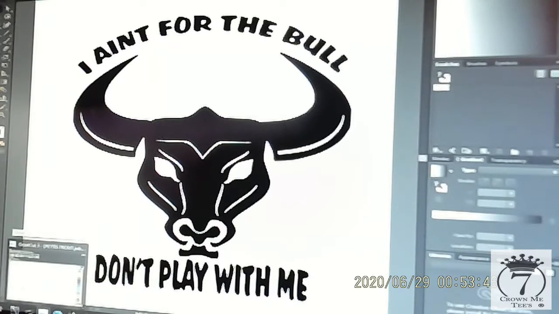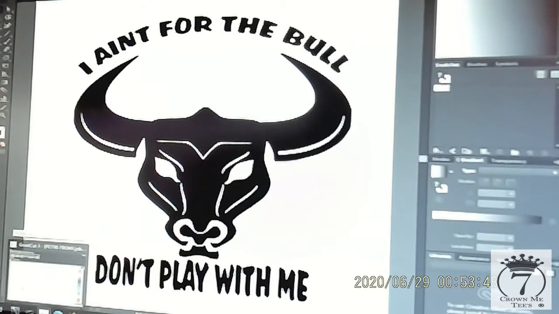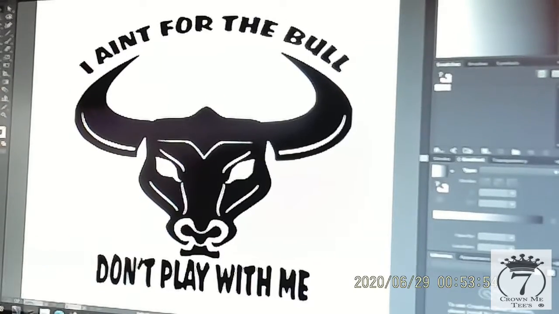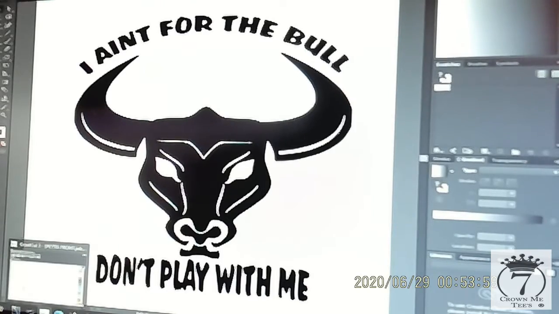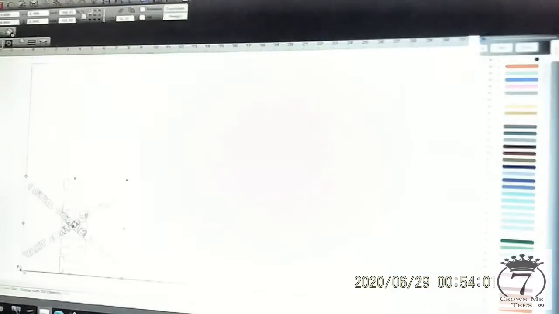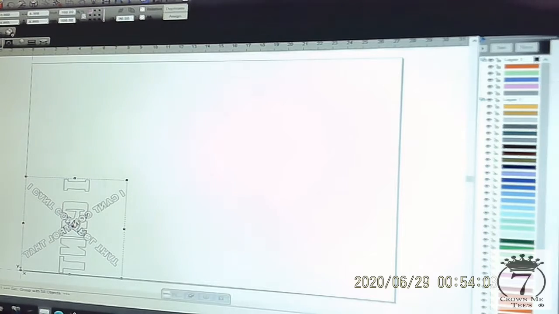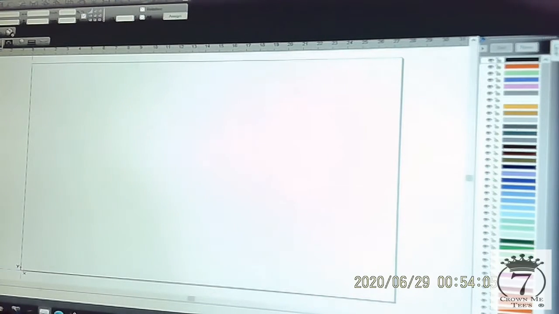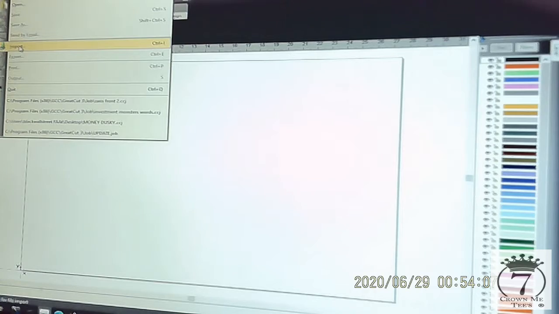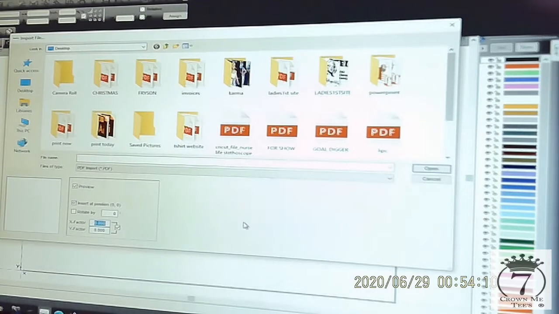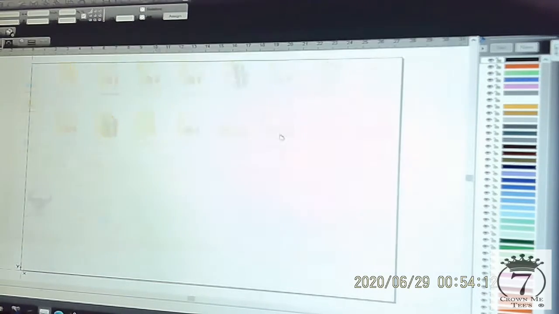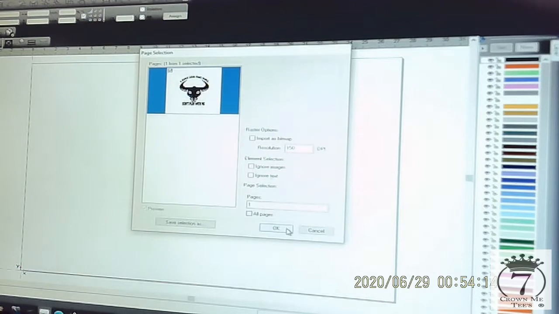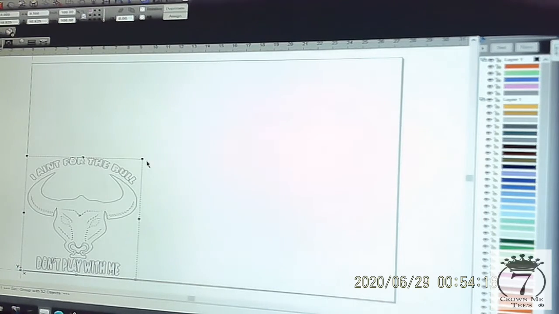So now I have an LX24 GCC vinyl printer, and I'm using GreatCut 3 software. So we're going to open up GreatCut, and then I'm going to import this design. Okay, and there goes the design.